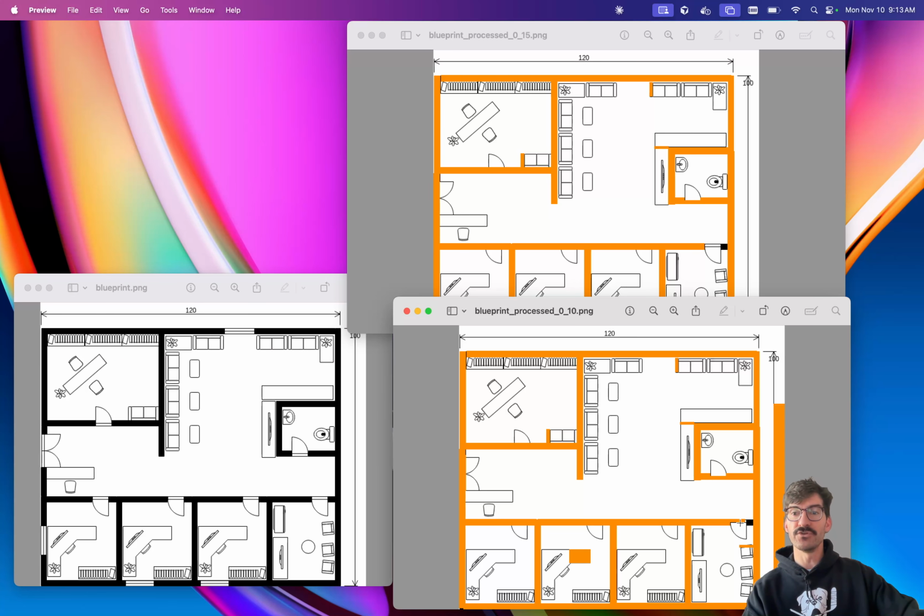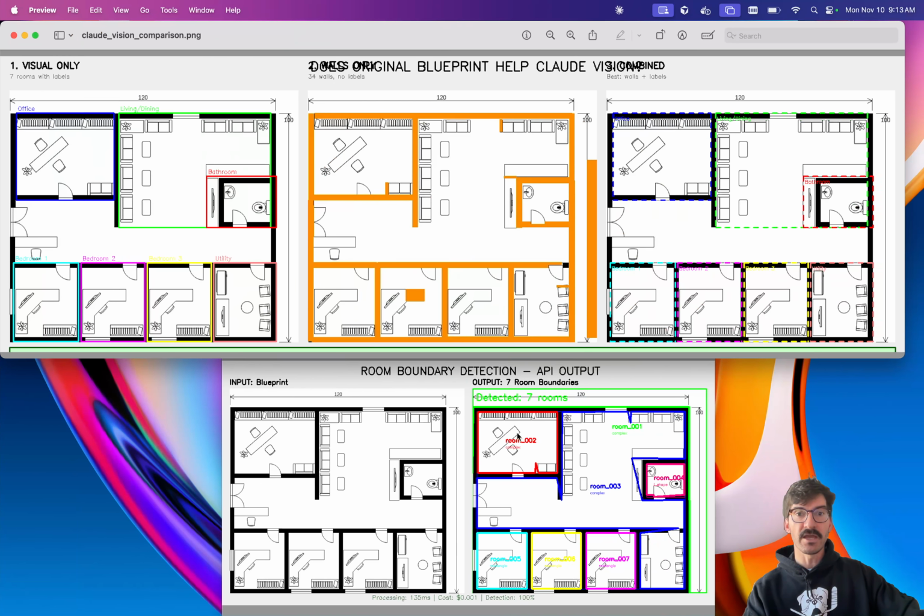So what we do from here is we're then able to use a combination of regular computer vision and a geometric algorithmic approach. We can see on the top left here, this is, I believe, just Claude Vision taking in the image with the walls and spitting out what it thinks.